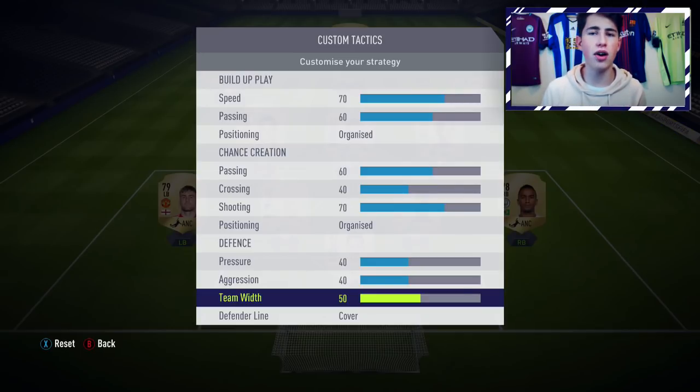I don't want them to be really narrow though either, because although you can very quickly pass doing that, there's less space out wide, and when you've got those wingers with a lot of pace, you want to be able to exploit that. You want them to be out wide, and you want them to be in space to receive the ball and run at defenders. But those are the custom tactics.